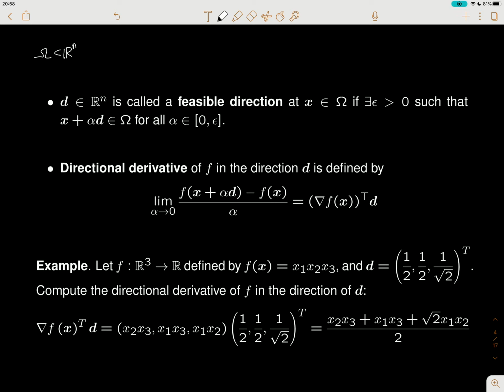So what people usually do is this. I'm drawing this picture in the 2D case, so you can see the picture better. Suppose this is the plane, and omega is just two-dimensional Euclidean space. You have a function defined on this omega, which is the plane here, and then the function value will be the third direction, which is popping out of the screen, right? And so you're looking for a point on this plane such that the function value is minimized there.